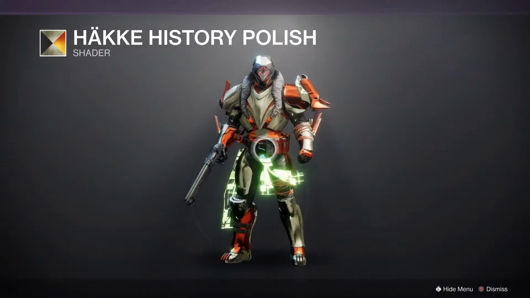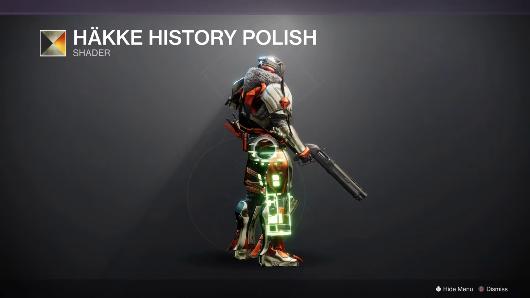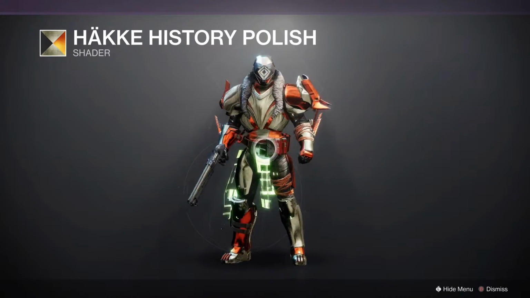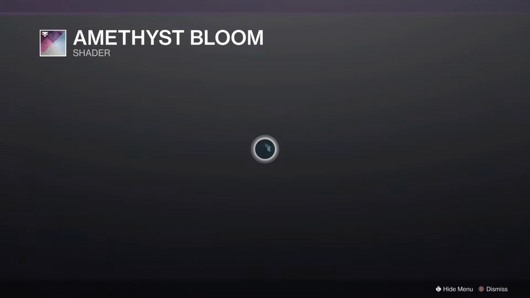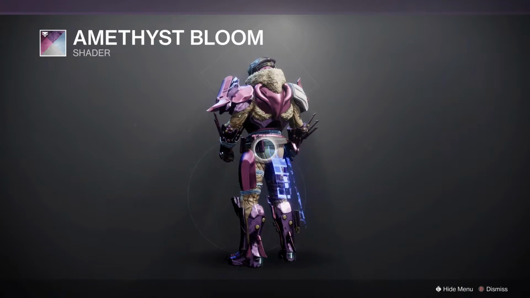Oldest, we have Hockey History Polish, all the way back from year 1, which... I gotta be honest, I don't hate that. Not as much as I think I might have back in the day. That green glow kind of really sells it for me. But, moving forward, Amethyst Bloom from Season of the Hunt. This is, ooh. Well, then again, it is supposed to be Amethyst.